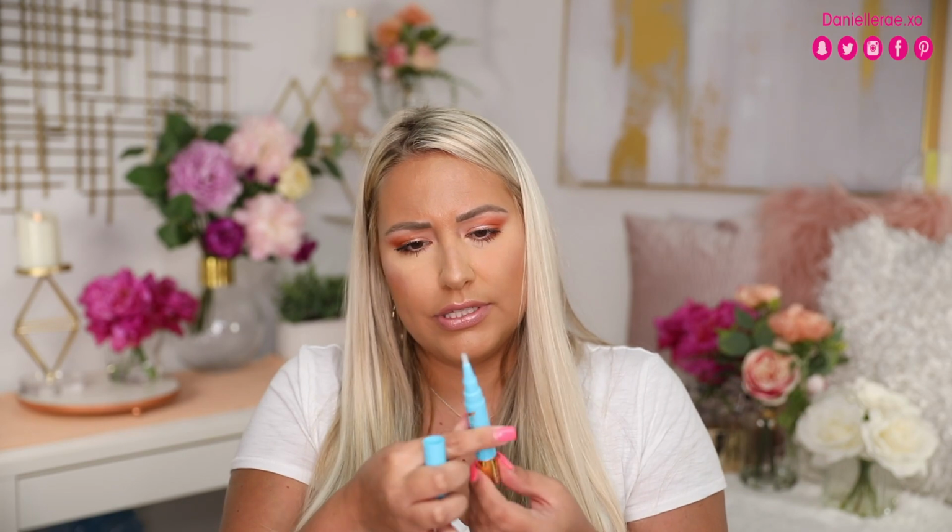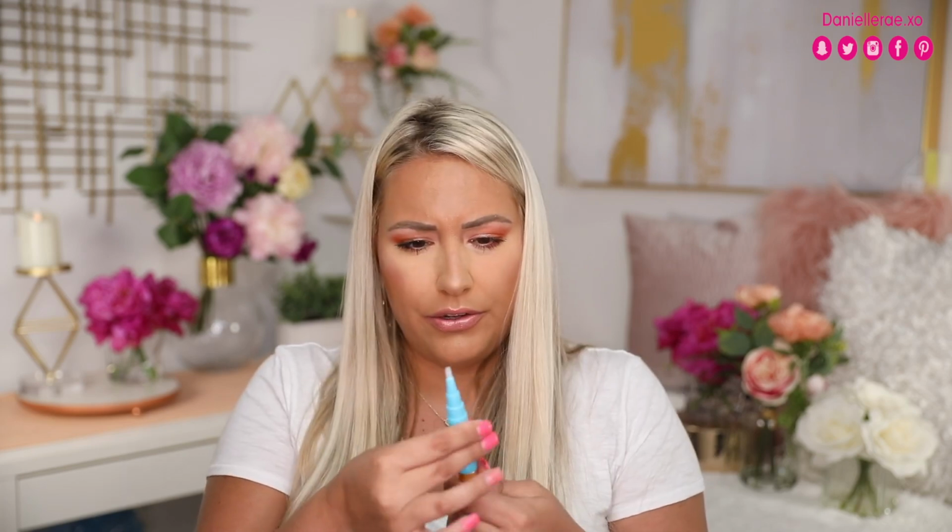Next up is from Ofra Cosmetics. This is a lip and cheeks, let's see. Let me open it up. Okay, so the first thing we have is the Complexion Fit Corrector Concealer Highlighter. Let me open this. Ooh. So it's one of the pen deals where normally it takes a little bit to get the product to the top. All right, so there we go.